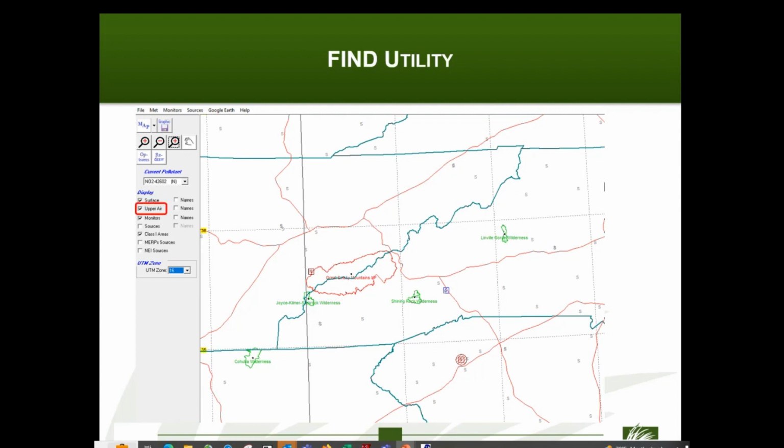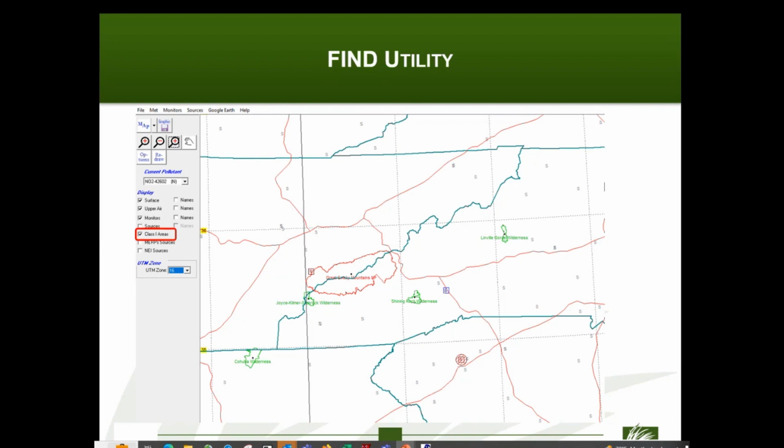We've got upper air stations, so everywhere you see a U, which I don't know if we have one on this screen, those are shown. We have the ambient monitor shown, and then above it, there's the drop down for NO2. Everywhere you see an N, that's an ambient monitoring station that measures NO2. And then finally, we have the class 1 areas, again, Great Smoky Mountain National Park and these other wildlife areas that are shown on screen.